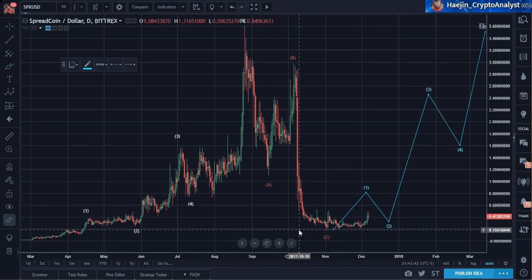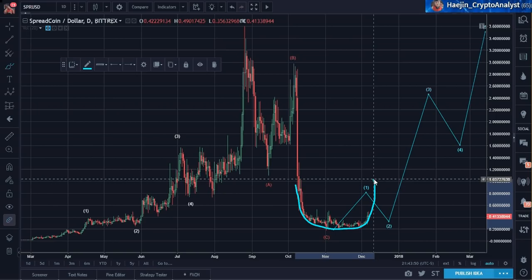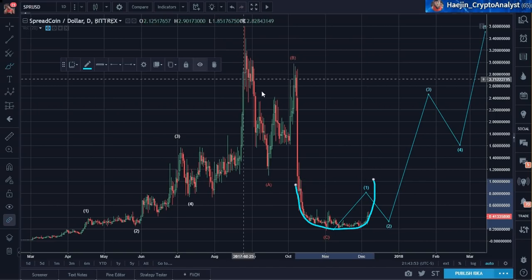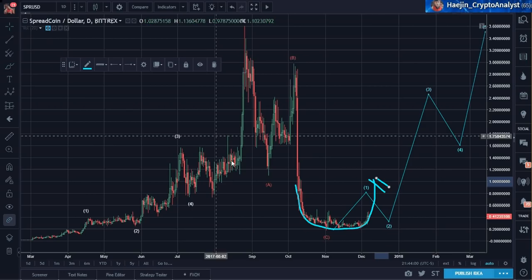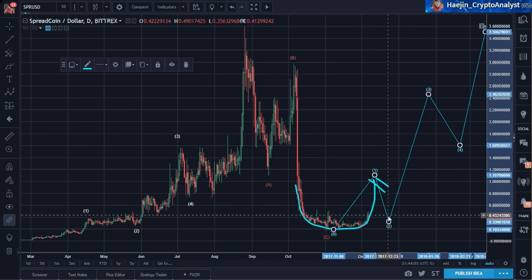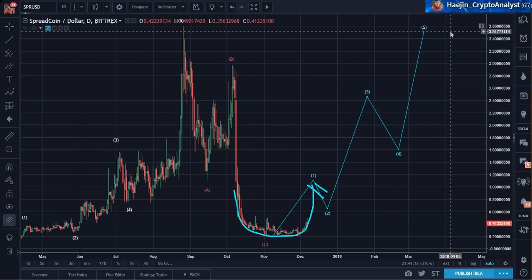Well, let me do a forward discernment of the price from a chart pattern perspective. I think this is going to be a very high probable candidate for a cup and handle. So wave 1 and 2. 2 will do the forming of the handle. 3, 4, 5. My target on this baby is to put almost all-time new highs on a dead freaking coin.